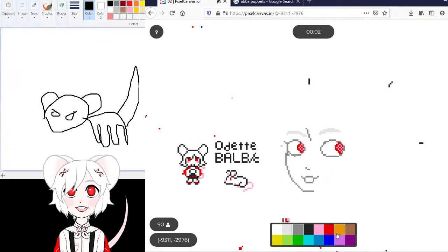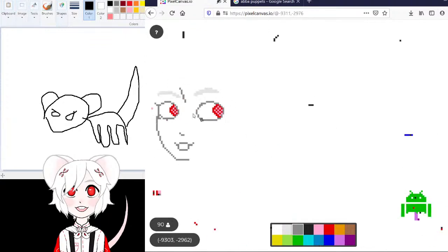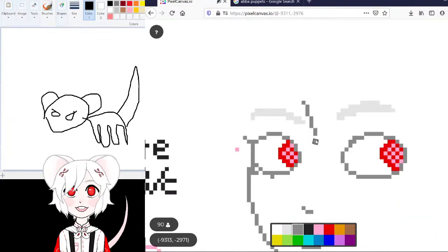Hey, this is looking pretty groovy. Why did I delete my reference image? That was stupid. That was impulsive. Oh, Dad, you have bad impulse control. Just kidding, you have good impulse control.